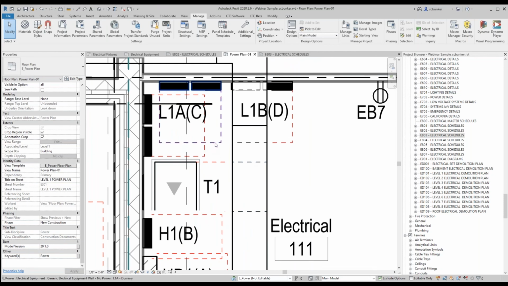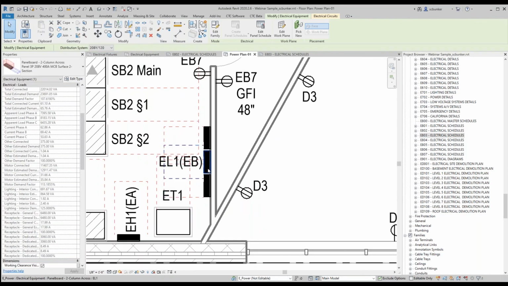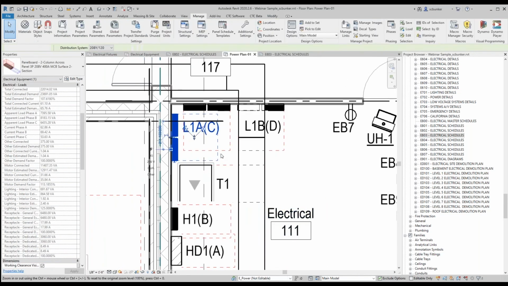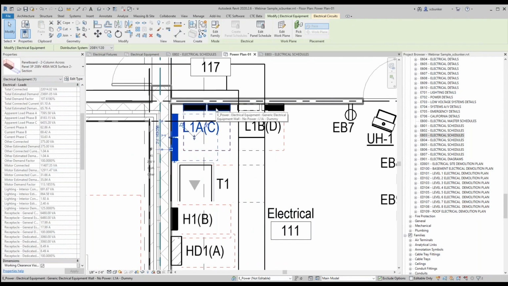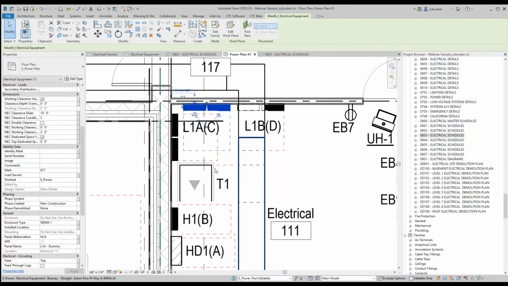This is an example I did so I could show you how you can turn corners using this method. Of course, if you're turning corners with this, you just place each individual section on the new corner. But here I want to turn a corner. So what I've done here are what I usually call dummy panels. This has no power connector. It is geometry only, and it's just a placeholder that doesn't need to be circuited.